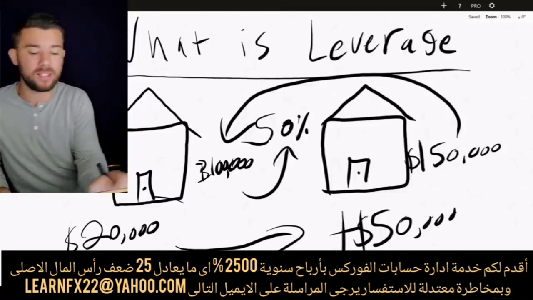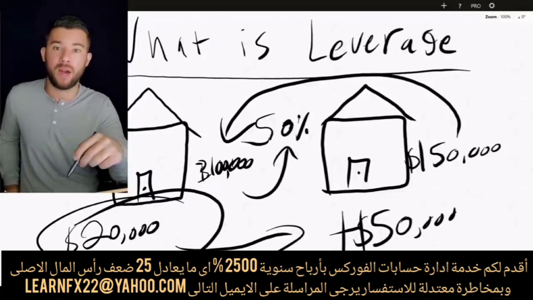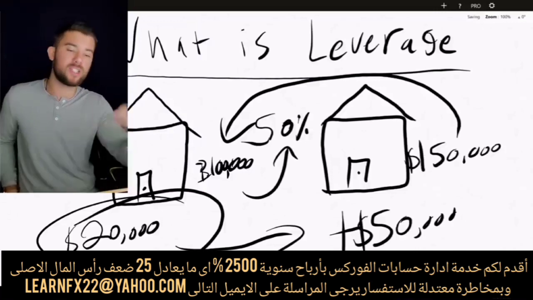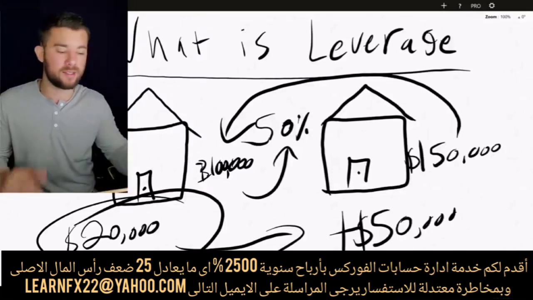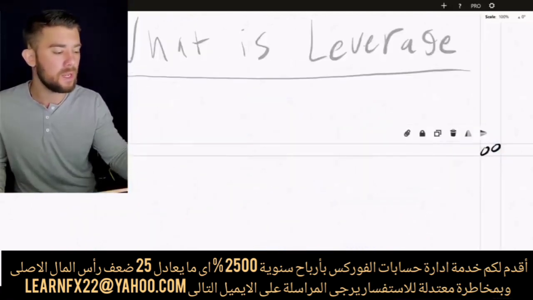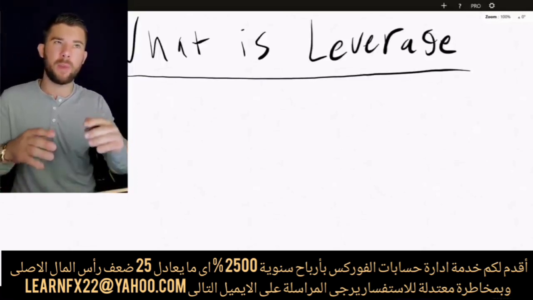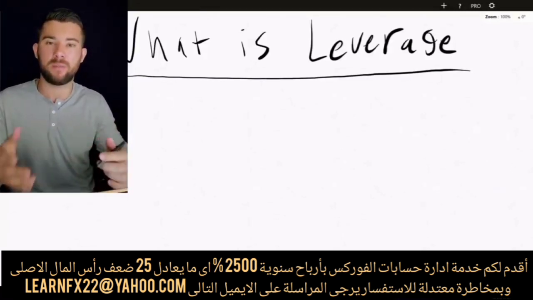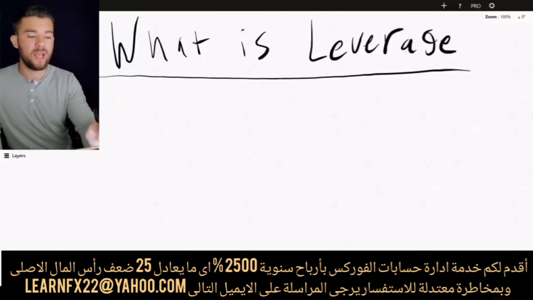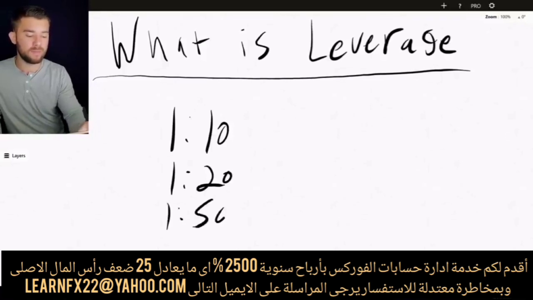And by the way, this bank, the $20,000, and will let you hold 100K property, is the broker. So let's jump into an actual Forex scenario with this being the case. Let's go ahead and delete all of this. So in Forex, I'm going to draw out a little graph here. We have about 4 different types of major leverage that people or brokers allow you to have. And we have 1 to 10 leverage, 1 to 20, 1 to 50, and 1 to 100 leverage.